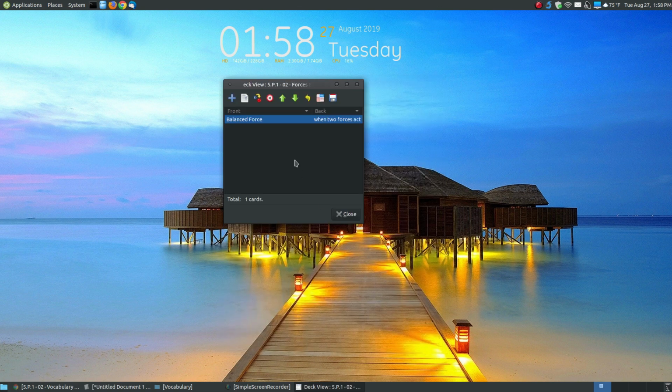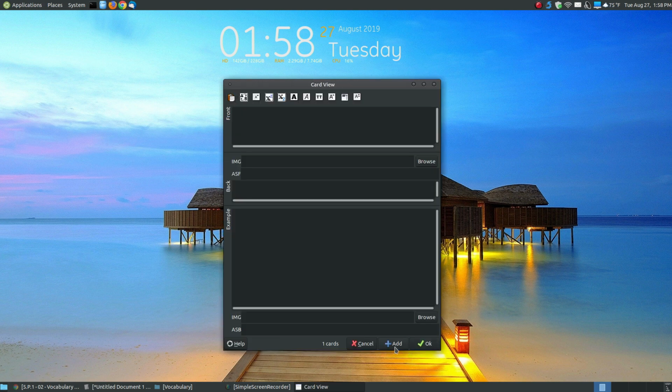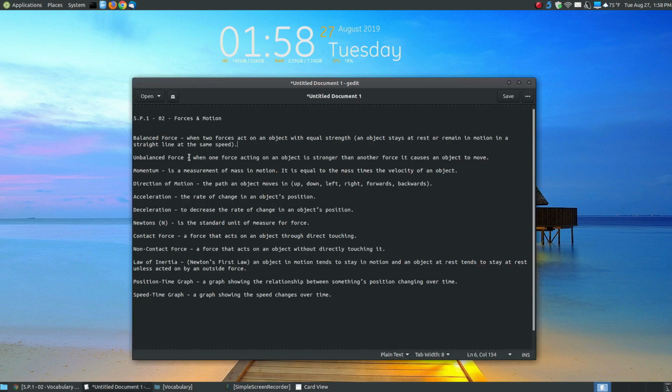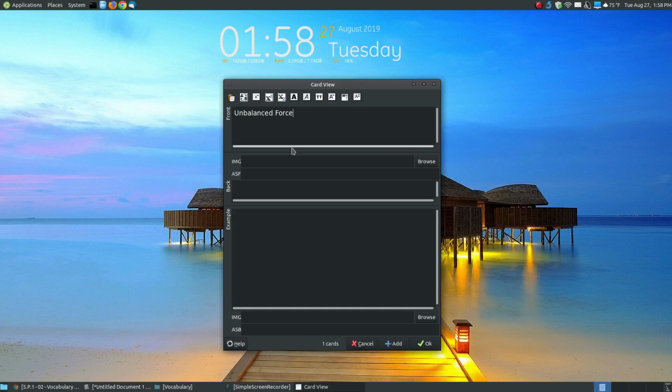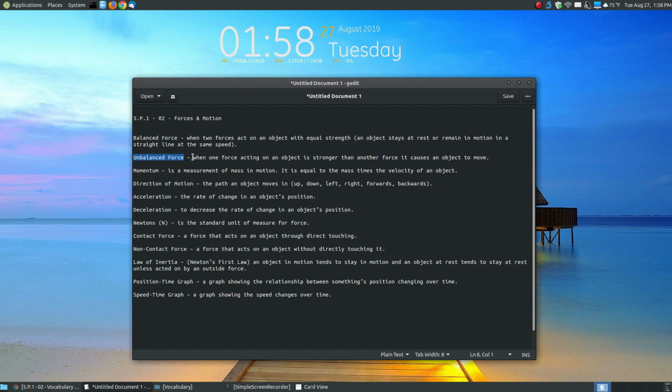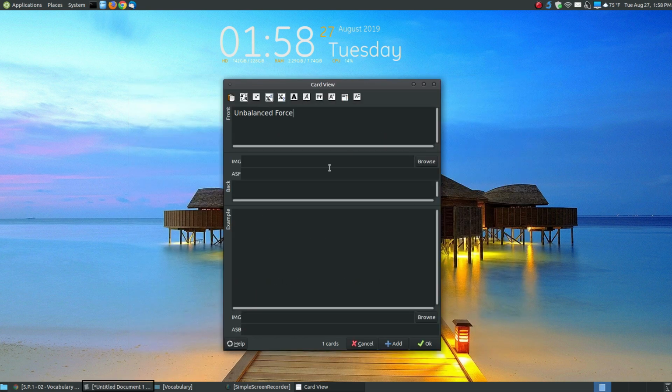When I hit OK, it takes me back to my list. I can also in that box hit the plus, which will allow me to create another new card, because I want a deck with more than just one word and definition. So I can just keep clicking this one from now on instead of clicking OK and then hitting the plus button. So when I go over here and hit unbalanced forces, copy, put here, paste that on the front. I come here and get the definition. I will paste this into the back, not the example.